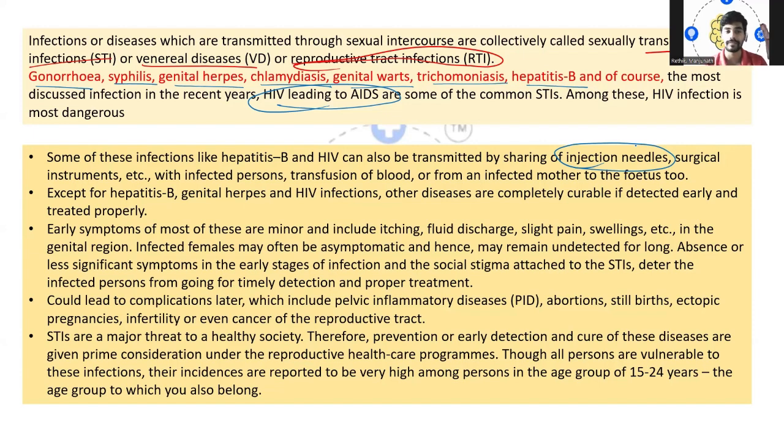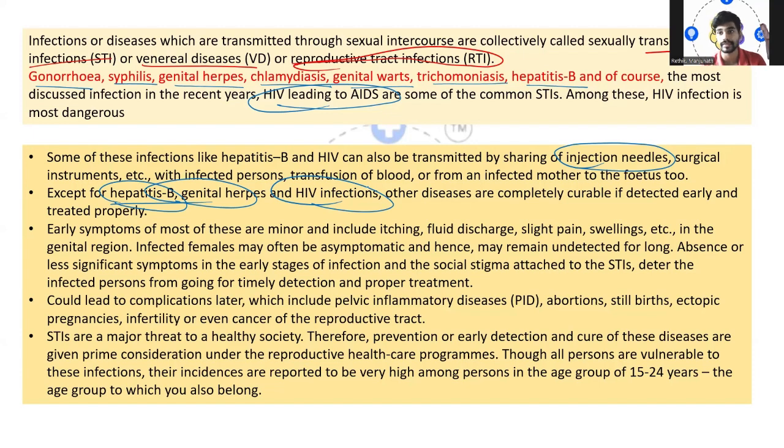Then, except for hepatitis B, genital herpes and HIV infection, the other diseases are completely curable if they are detected. These are the three major diseases. Other than these three, other diseases can be completely curable if they are detected at a very early stage and if proper treatment is taken.